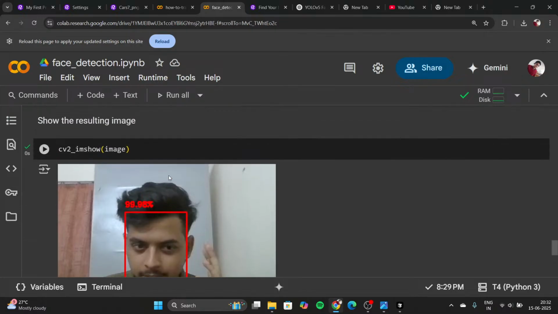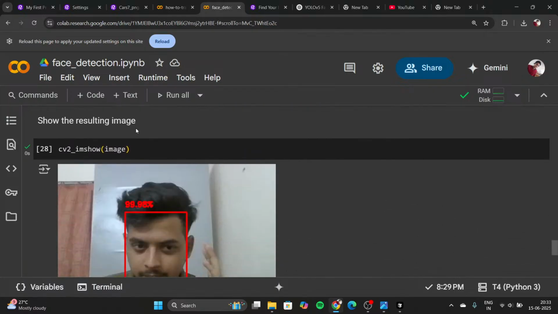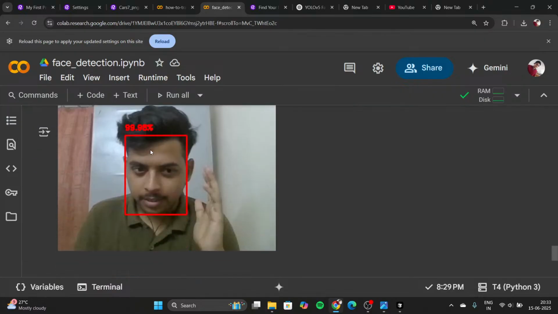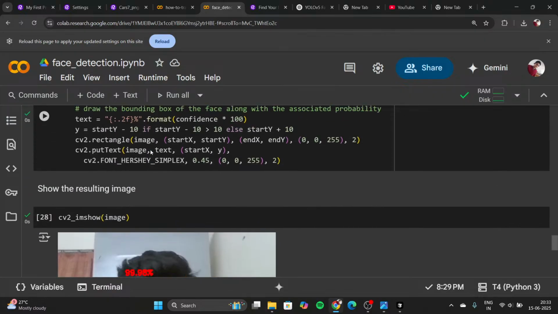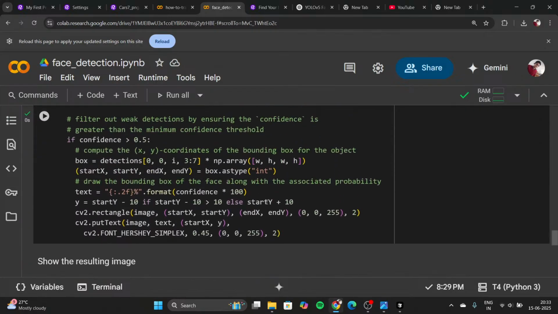It has localized it. In this way, you can make bounding boxes around the face. How it works is it takes a midpoint on the area it has detected and makes a box in this way.